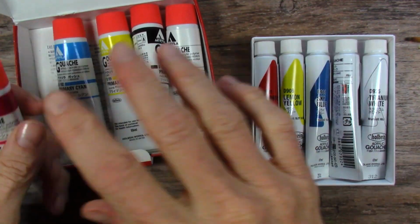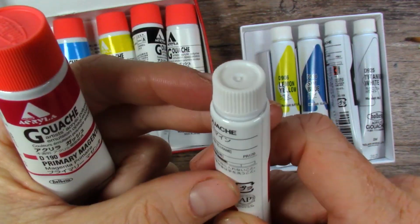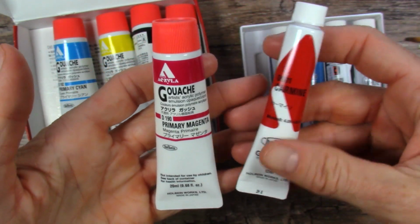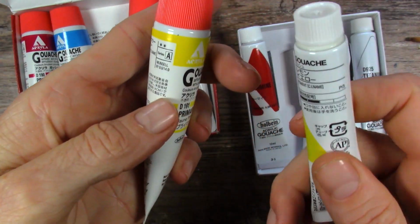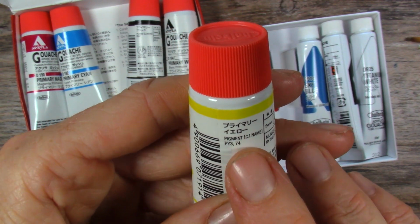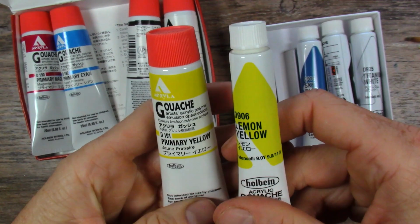However, the last two are different. Let's look at these. We have carmine and primary magenta. The carmine is PR170, and the primary magenta here is PR122. So these should be quite different than each other. The lemon yellow versus the primary yellow is PY3, and this is also PY3, however, it also has 74 in it. Does that mean PY74? I guess, I assume so, PY3 and PY74. And this one is just PY3.